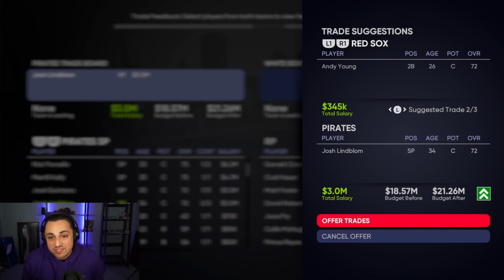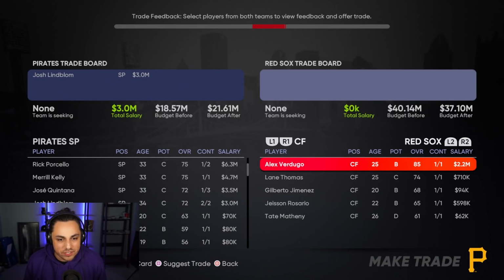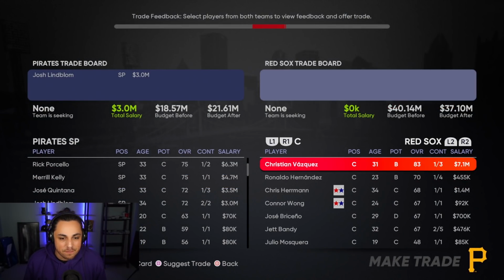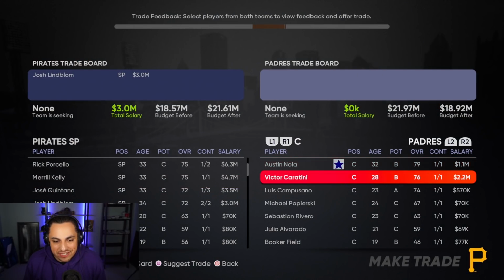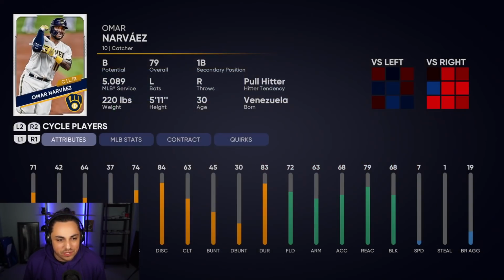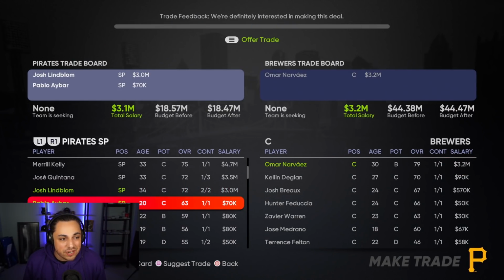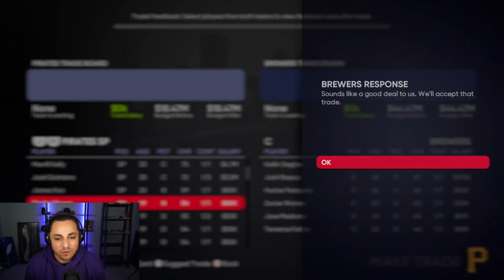I might take that Severino trade immediately. Ooh, what did Santander do? I know I don't really need any more outfielders, but if they did well, might as well keep them. I really need a catcher, and they keep throwing me Severino. He only played in... I kind of want a catcher that I know, the one I need. Where is he at? He's being kind of difficult to trade for. Oh, we could trade one of our prospects that we drafted for Omar Narvaez. Yo, we got a deal for sure.